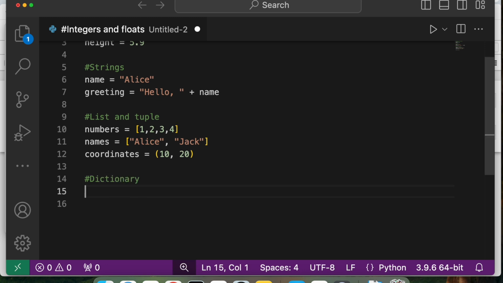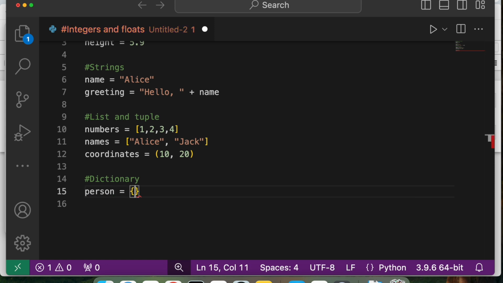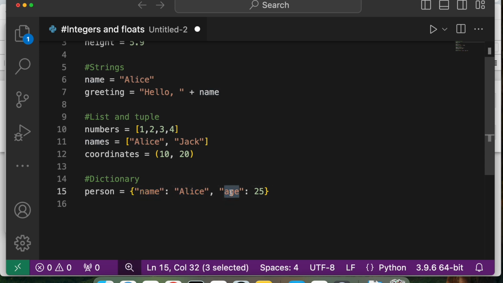So dictionary looks something like this, where I say person equal to, where name is Alice and age is 25. So here I'm saying there's a person whose name is Alice key and this is value, and next key is age and the value is 25.